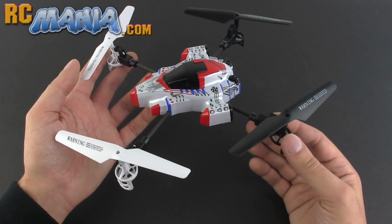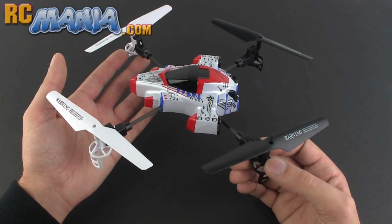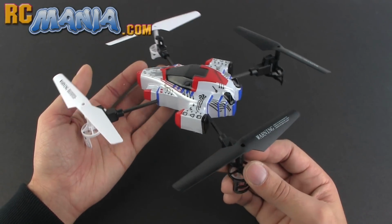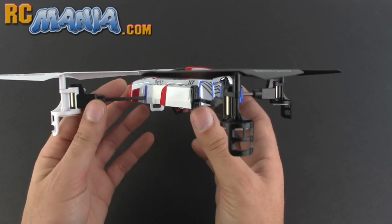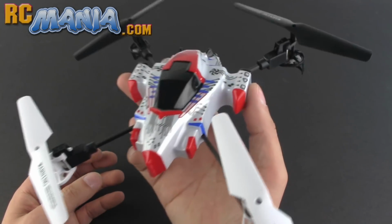That's more advanced than most of the things I usually review for RC Mania. So something like this might not be best if you're brand new to flying things like RC helicopters. You might want to try a 3-channel gyro-stabilized heli first.